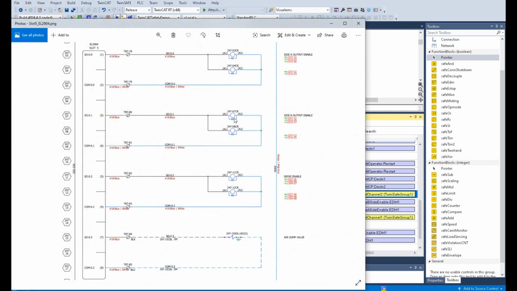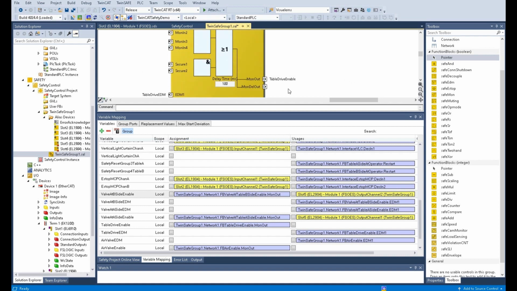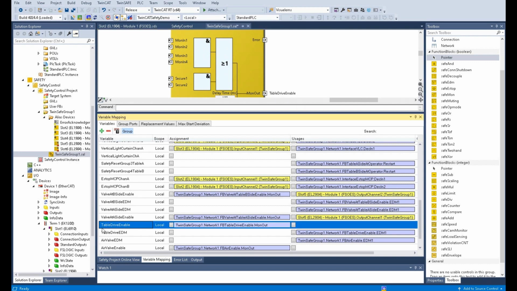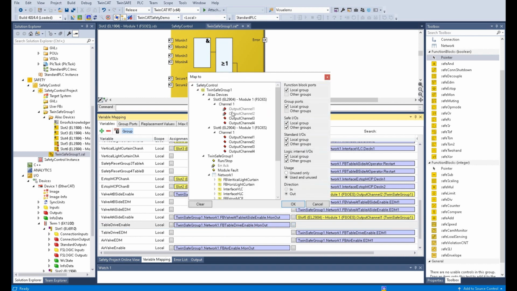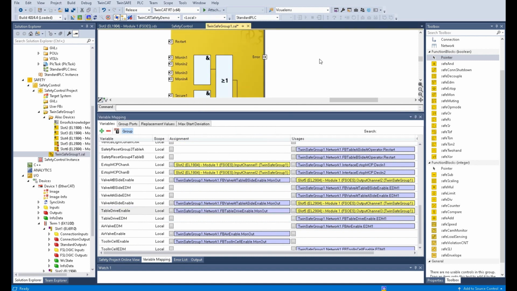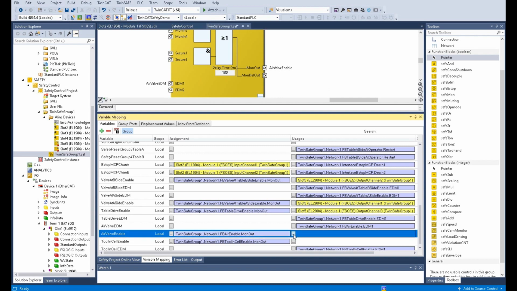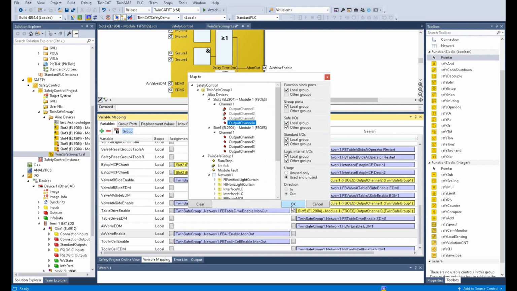Let's look at the drawing here. And for the drive enable, it will connect to slot 3. Air dump valve, it will connect to slot 5. So drive enable. So drive is here, table drive enable. It will connect to slot 5 channel 3. And the next, the air valve. Go to the air valve enable. Air valve enable tag here, and it will connect to channel 4.